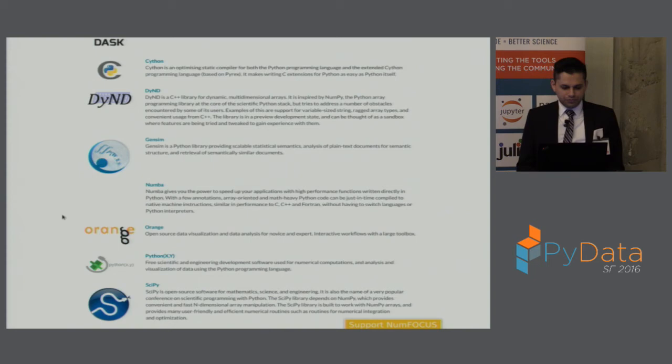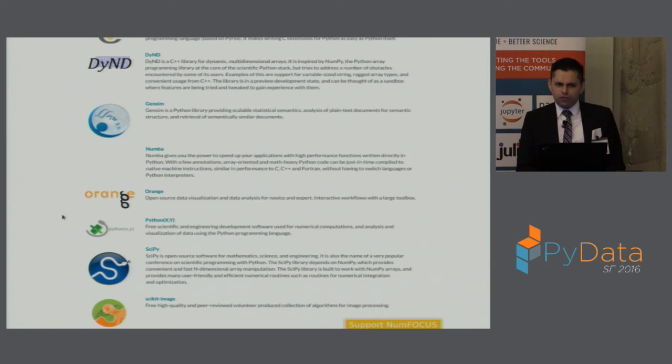DyND is a very interesting project that doesn't get a lot of press. When it first came out, a lot of people were talking about it, but it's a very specific and very narrow tool. DyND is a C++ library for an n-dimensional array, for n-dimensional typed data. It's a much more general tool than how people usually see it. People often see DyND as a next generation NumPy or replacement for NumPy, but I would encourage you to look at the tool a little bit closer. It's actually a lot more general than just being a NumPy replacement.